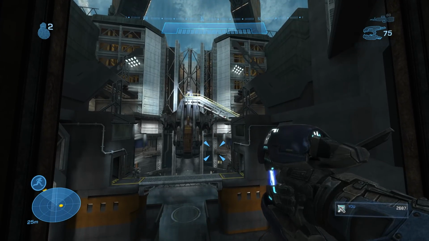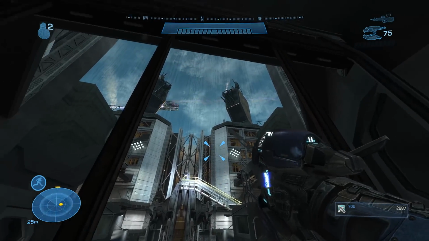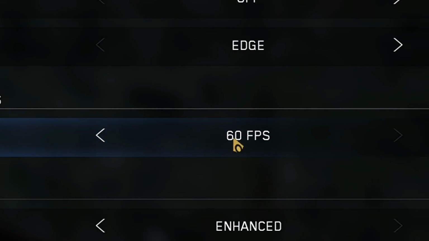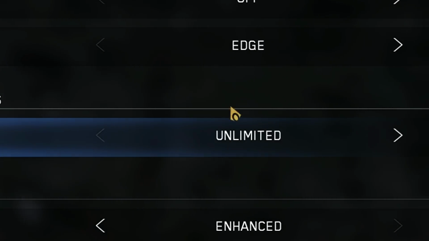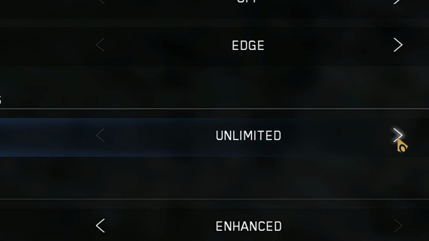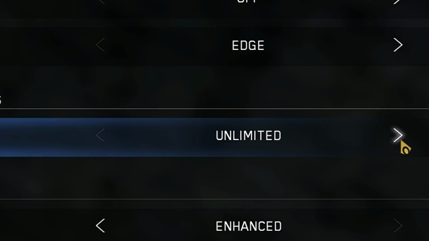Reach is an incredibly well-optimized game on the PC, when played at 60 frames per second. There's an optional unlocked frame rate mode, but 343 warns that it's not finished yet, so weird oddities can occur if you use it. I'd recommend keeping the game locked to 60.